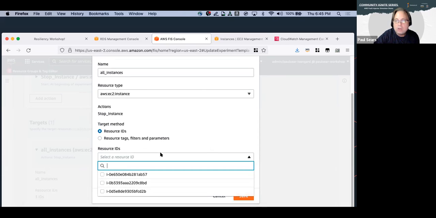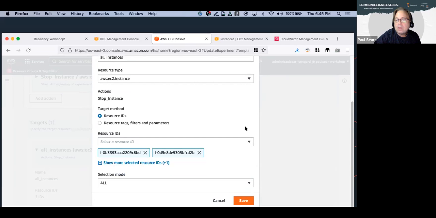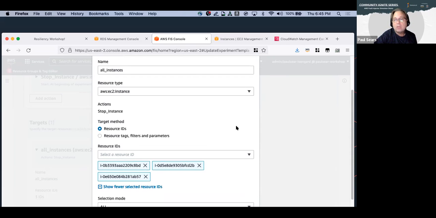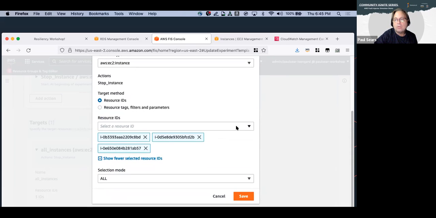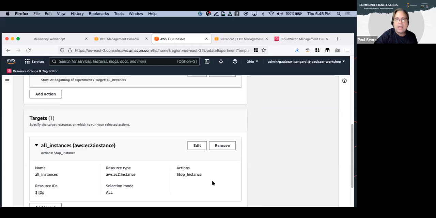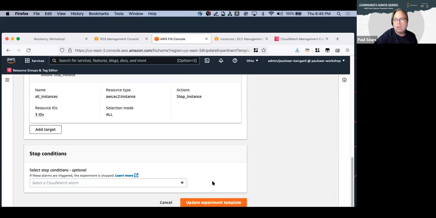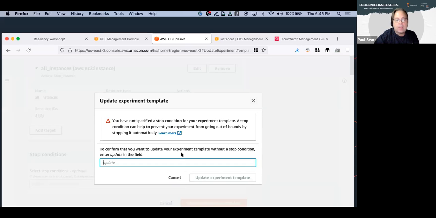especially with auto scaling. Now you can actually script these as well. You can describe instances, write a script around this, and call FIS via CLI as well, or an SDK. So you have the ability to automate a lot of these things, create your experiment templates, and then dynamically add your targets when you need to. So this one would be all of the instances together, and the other one, I just dropped 2 out of 3.